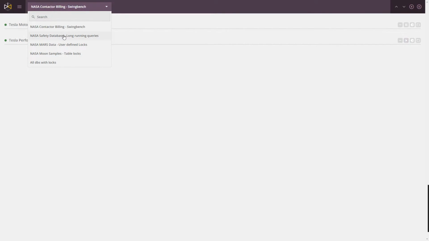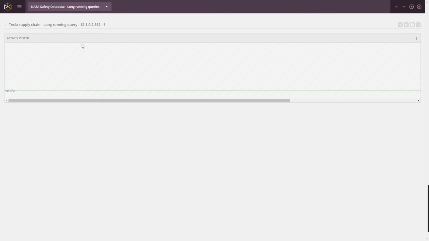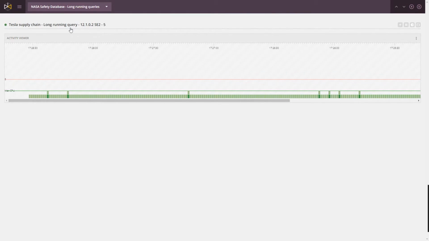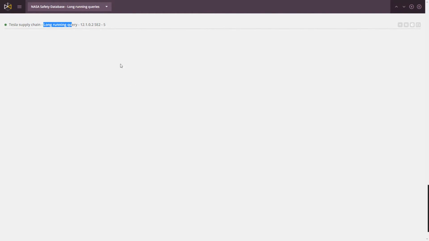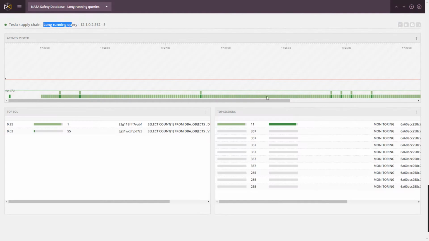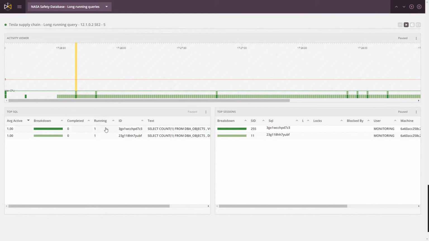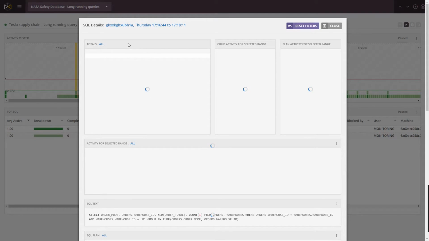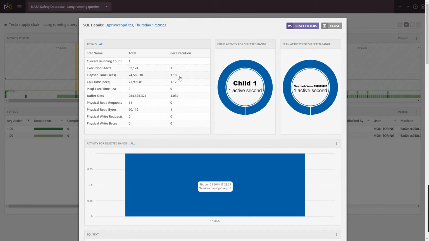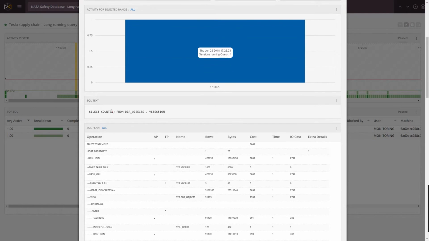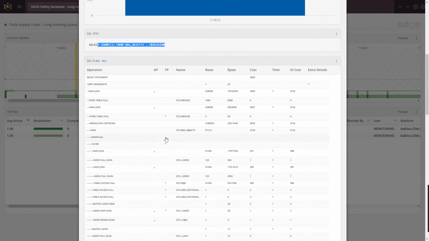If we want to have a look at this, this is a database I set up for a demo, which is basically long running queries, so what we would see if it was just one query running for a long time. We can see that it's one query running here, occasionally 2. And if we want to see what happened there, we can see that we've got 2. What's our first one? So this one takes 1 second. It's just a made up query.